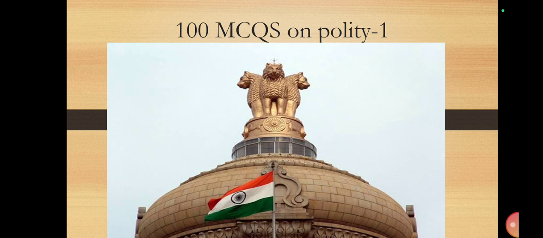Question number 91. Consider the following statements. CAG is not eligible for further office like Election Commissioner. The salary, allowance and pension of CAG are charged upon the Consolidated Fund of India. Both the statements are correct. Question number 92. Niti Aayog replaced the Planning Commission of India. Niti Aayog, head office Delhi. Prime Minister is the chairman. Parent agency is Government of India.